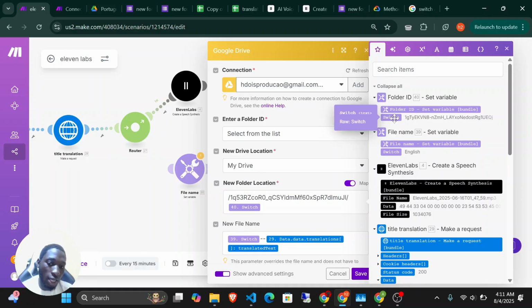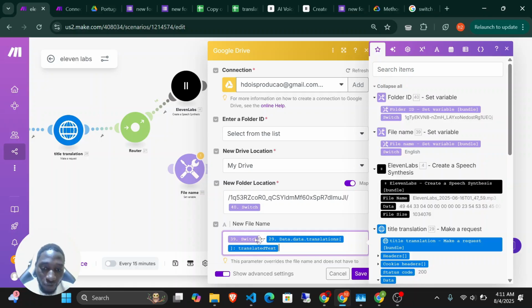That's why it is dynamic. It can be for Spanish, it can be for English, depending on whatever language is being translated. If it is Romanian, it changes the folder ID to what's Romanian.